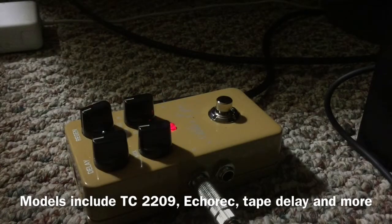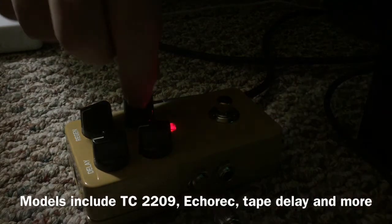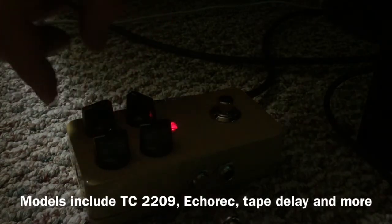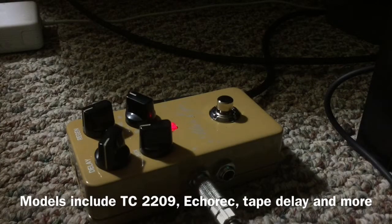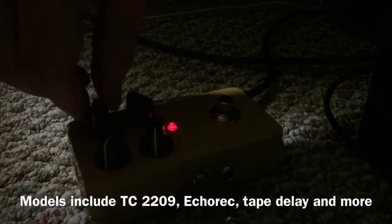Some pretty cool ones in there. So usually it's echo plus some kind of chorus or flanger to give you the old tape echo decaying sound and such. There is a slapback, which I find works best with the dotted eighth notes. I like to pull that back just a bit.